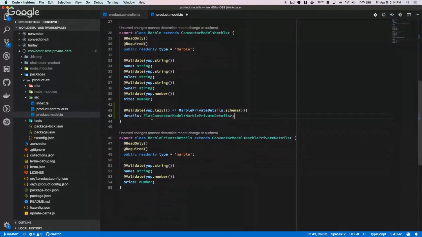Yeah, correct. And that's precisely the intention of flat Convector model, to not make you think that you have properties and methods that you don't really have in here. If you just want to have the full JSON structure of this model and not anything else, you use flat Convector model to remove all those extra methods.